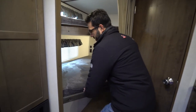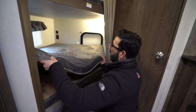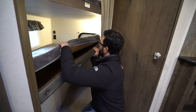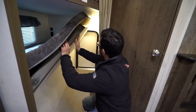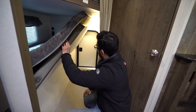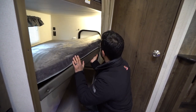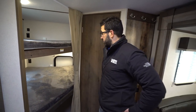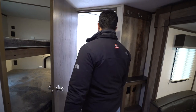As I mentioned, we can see this a little more when we go outside, but when you travel, what you'll do is you'll actually take this mattress out, you'll throw it right up top, and that will allow you to easily curve this up. And as you can see, if you leave it on there, it won't work. But normally you can fold that up, that'll give you full access to that door, and this is awesome storage while you're traveling. When you do get to your destination and drop it down, I would recommend putting like a laundry basket underneath here. It's a great spot to put the kids' clothes. Obviously, whatever you need it for, you can use it for, but that's my two cents.